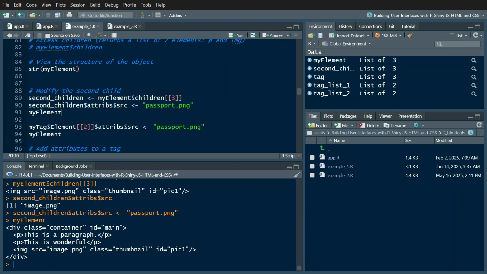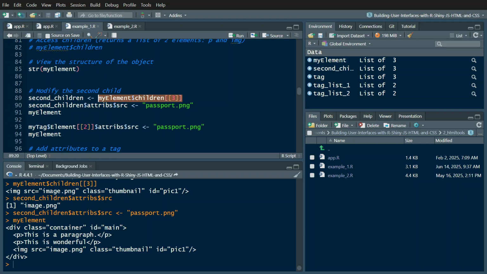So if you look at it now, why is it not working? Well, don't forget, we actually created a variable here from this element, so it's applied to this, not the main my element. So if I actually want to apply it on my element itself, then this is what I'm going to do. If you want to apply it on the element itself, then we can just do this.